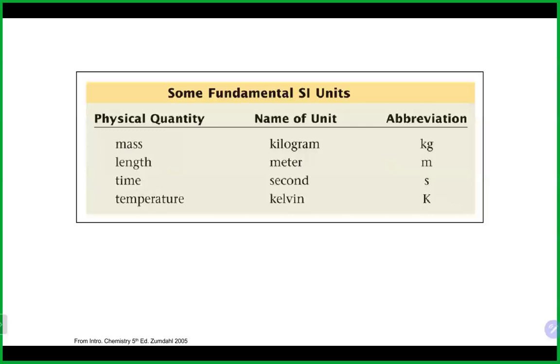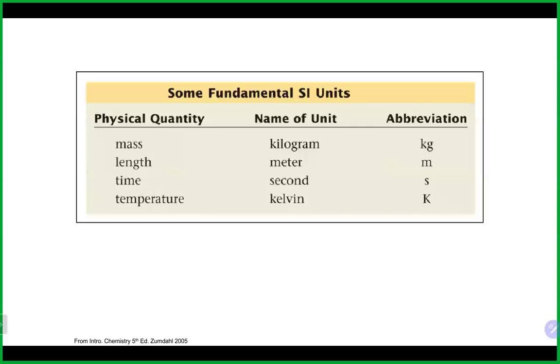Now, speaking of these SI units, these are for different types of measurements. So the kilogram is the SI unit for mass. Although a lot of times in practicality, we don't necessarily use kilograms a lot when we take measurements. We use something like grams, but the kilogram is the standard unit for mass. Length is meters.